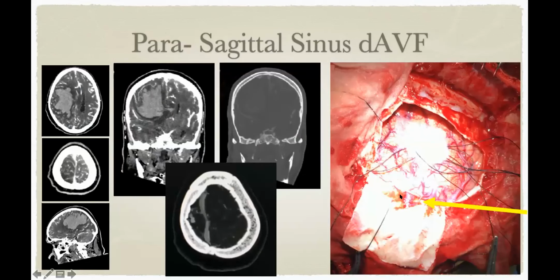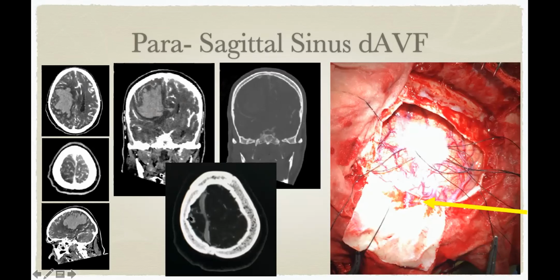This is another case of a 63-year-old male who presented to us with an intracranial bleed. This patient was in a poor GCS, hardly 5 in this case, and it was a massive hematoma. On doing a CT angiography, which we usually do for all the patients with a non-hypertensive bleed, we could see there was some dilatation of the dural venous sinuses on the dura.